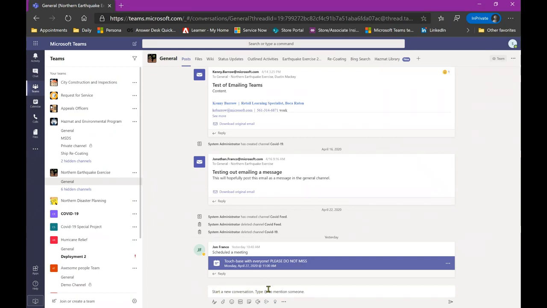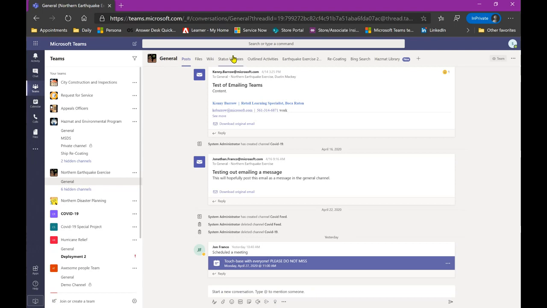One of the other differences that you have when sending a message between chat and Teams is that instead of the schedule a meeting button, we have the meet now button. The meet now button will create a meeting, an ad hoc meeting, as we call it, and post it to the channel and say that the meeting has started, and anybody who has access to that channel will be able to join that meeting.